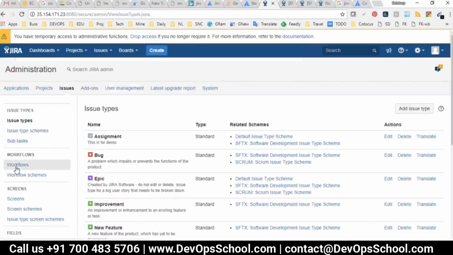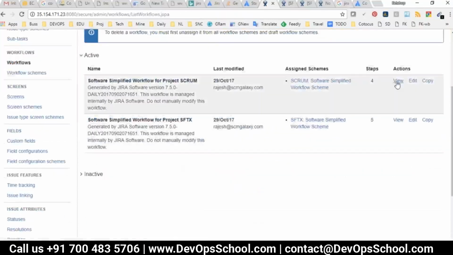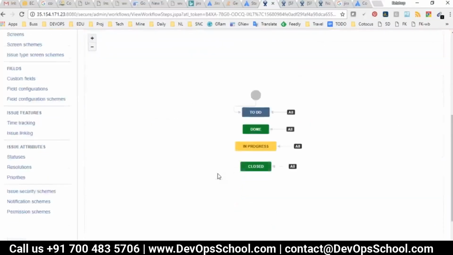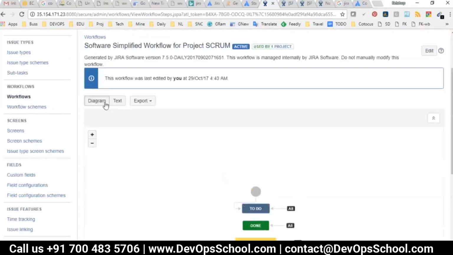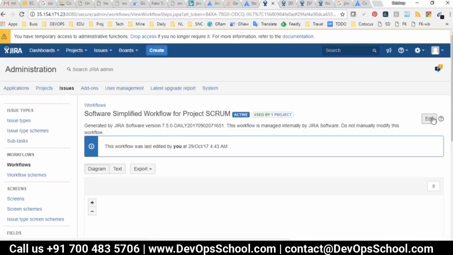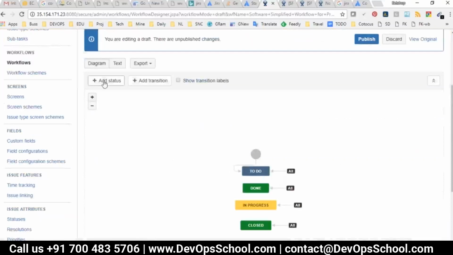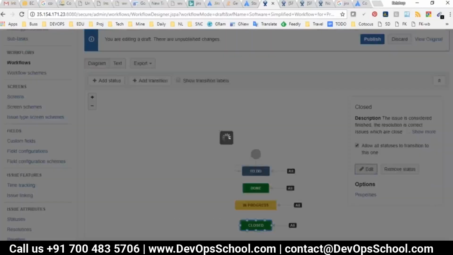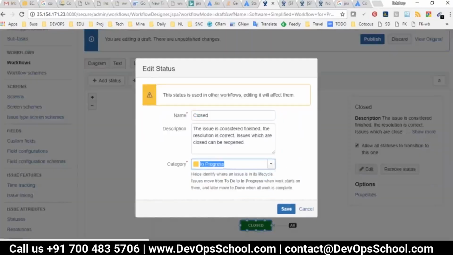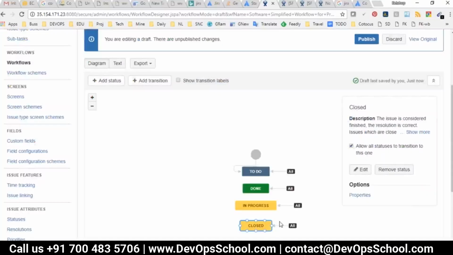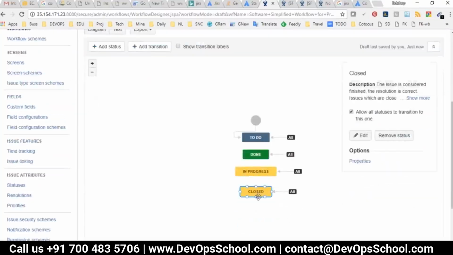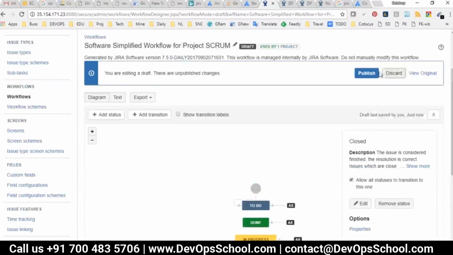Issues, workflows, Scrum, edit, edit, in progress, save. I spoiled this, I guess.